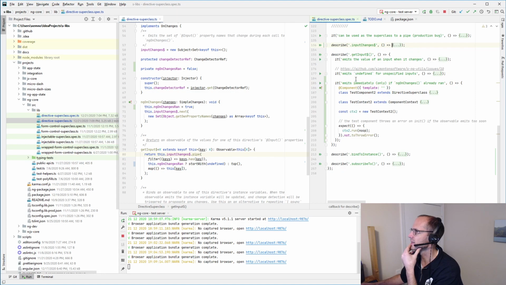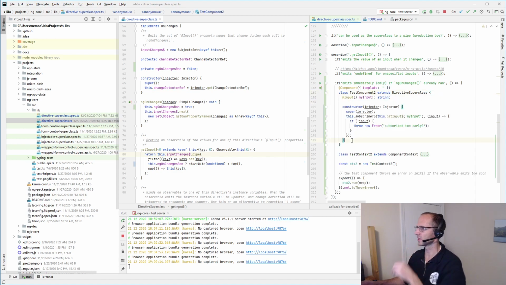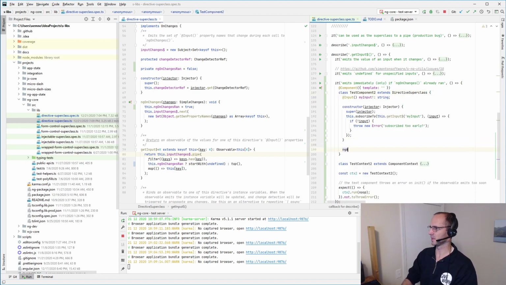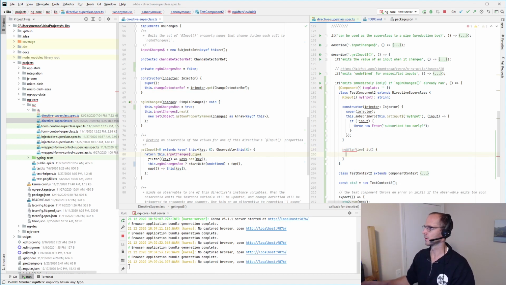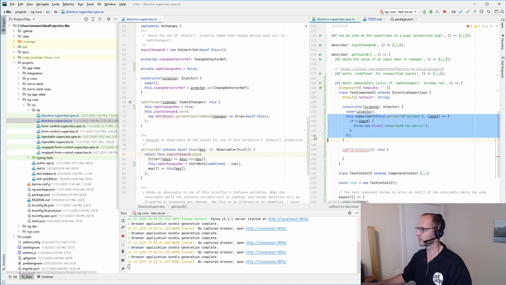So then we could test that by coming into our component, oops, wrong one, our component, and doing a lifecycle hook like ngAfterViewInit, or one of these ones that runs later. And there we'll subscribe again.